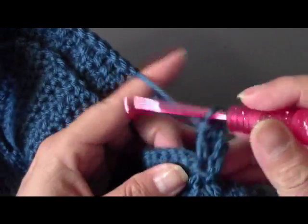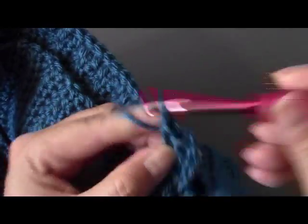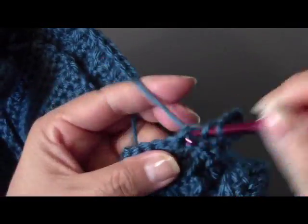So here, I want you to start your second row, just starting here, in the first little chain. Go all the way across, and you're gonna do this for 6 to 8 rows, depending how long you want your flap.